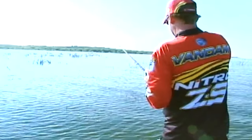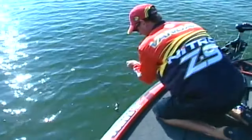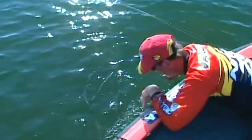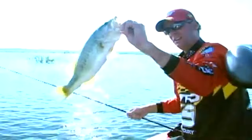There it is. It's still on there. I can see him. I can see him down there. Sometimes I don't know if I can reach that far down or not, but I'm gonna try. Oh, you little stinker. I got him pegged. Sometimes you gotta go after him. Oh, come on. Yeah, I can touch him. Got him. I had him pinned right through the tip of the lip. Man, I'm still hung in there, but that's a good solid fish.